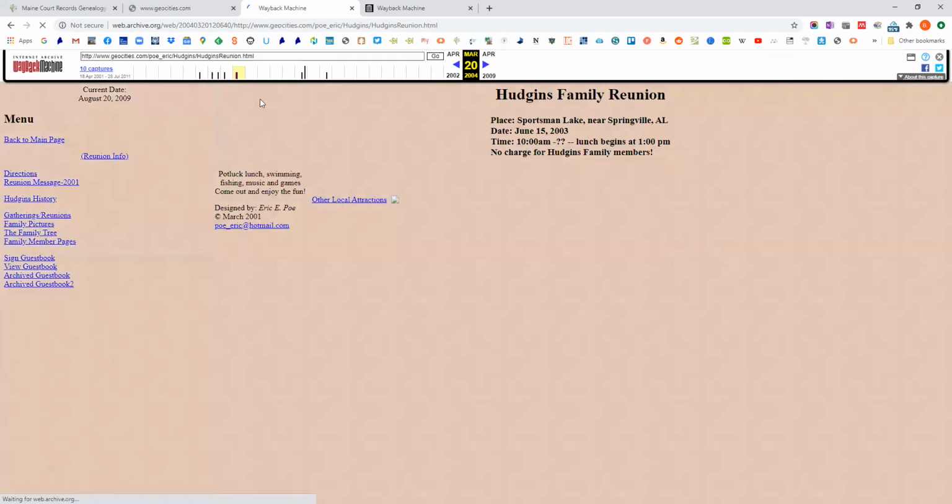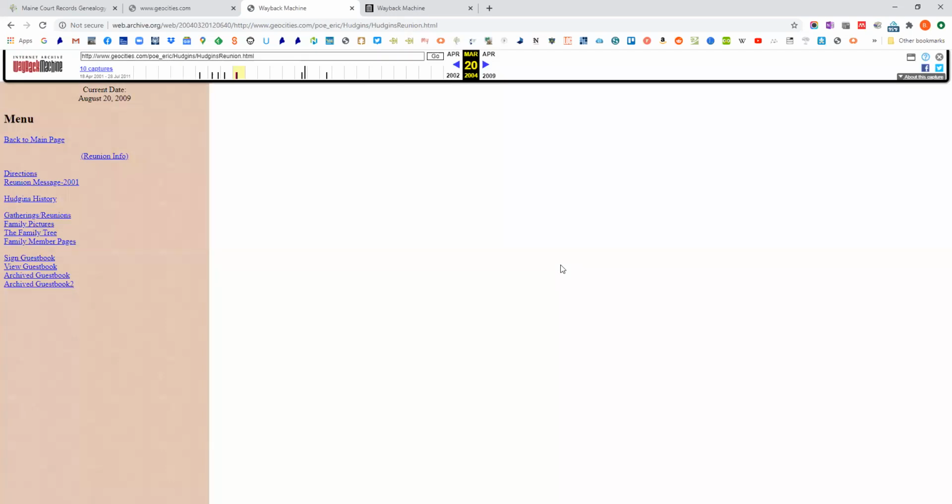And here, for this one, you can see if this reunion took place in 2003, you can see why it's no longer a current page. But let's say you wanted to go to the family pictures. Again, it's getting you the archived page. Doesn't look like there's much there.